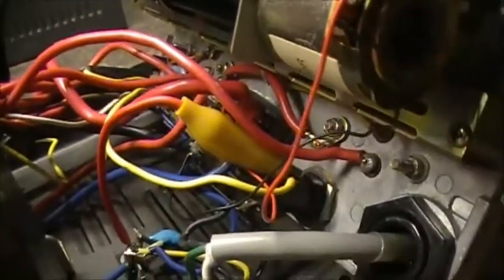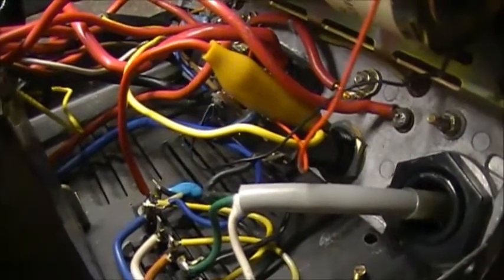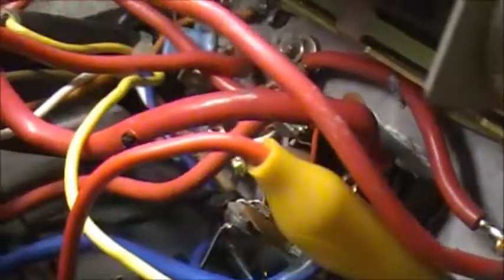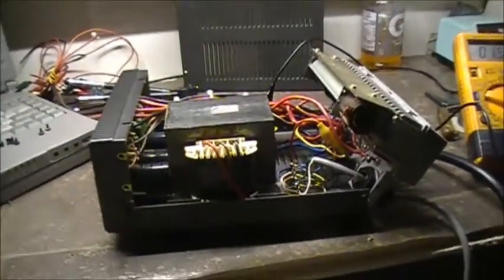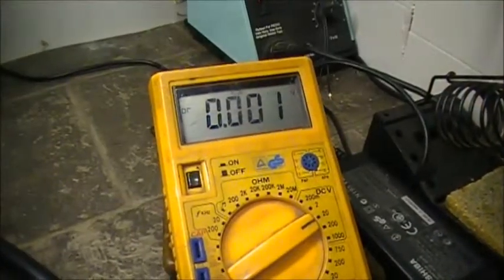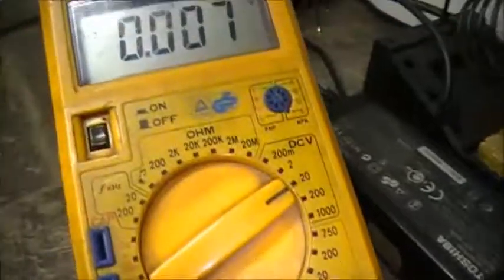So let's disengage my safety alligator clip here and unplug this thing and unsolder that red wire right there and disconnect the black wire down there and see what we can do. See if the rectifier is putting out any power. Again, we're working on the ICOM PS55. Alright, so as you've seen before, we had no voltage to the rectifier. So we have the output DC removed. So let's see what she's doing now with everything disconnected.